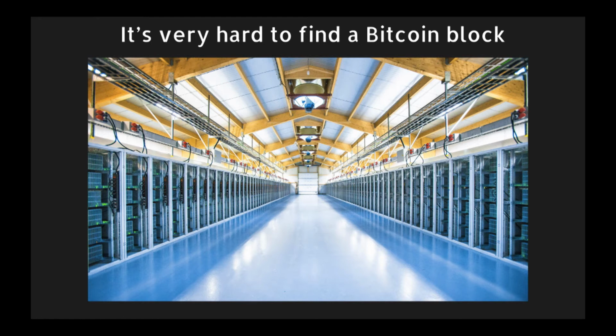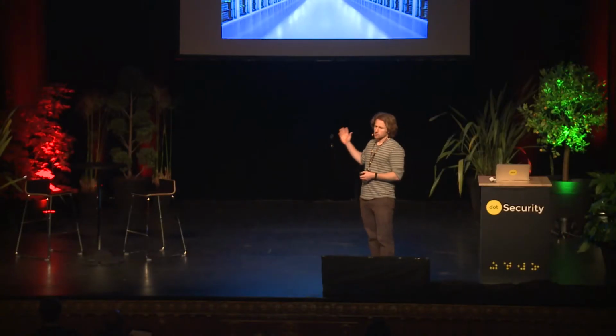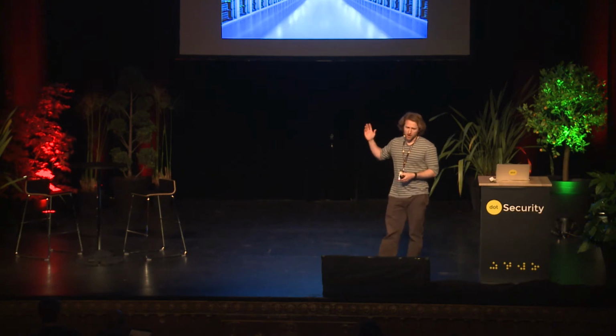So in one sense, it's hard to predict because it's very, very hard to find blocks in the Bitcoin blockchain. As you may know, there are really big entities running factories in Western China and exotic places, running tons and tons of chips all day and all night long, trying to find blocks. So if it was easy to predict what the next block would be, they wouldn't be out there burning hundreds of megawatts of power trying to find it. So we have some pretty good confidence that it's hard to predict exactly what the next block is going to be.